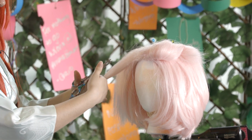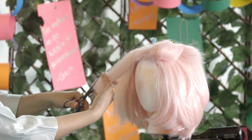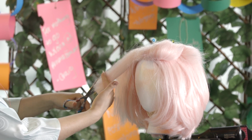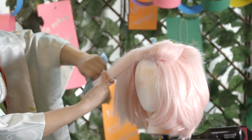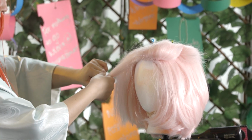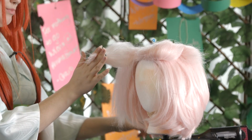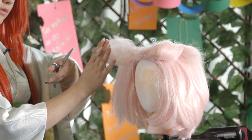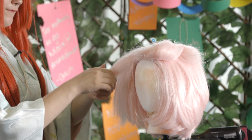And then if I am forming spikes, I will want to take a little bit more volume out of the very middle. So in just a few spots, I'll cut a little further up, but keep the ends the same length. And then you want to brush at the ends, get out any excess hair that might still be stuck in. And if there are any longer hairs that are just poking out that you don't really need, this is when you could do more of a blunt cut, just right below the very tips. Round that off a little bit, and this will be the start of the first spike.